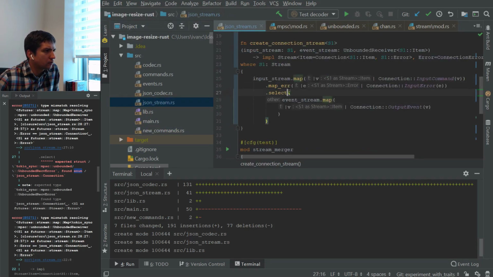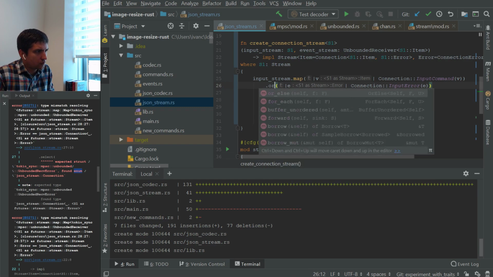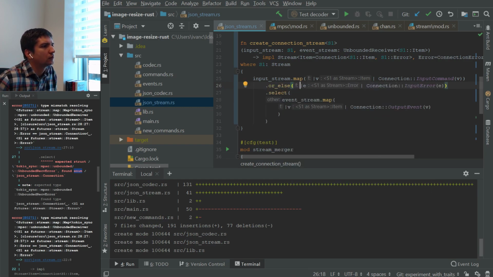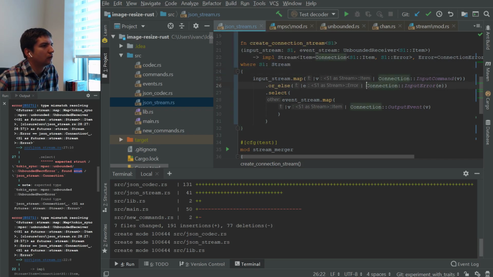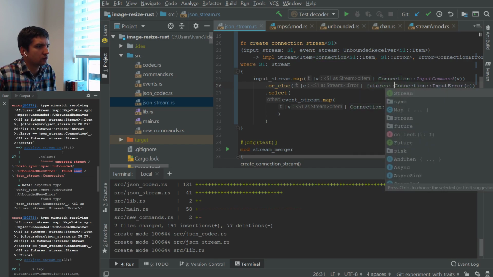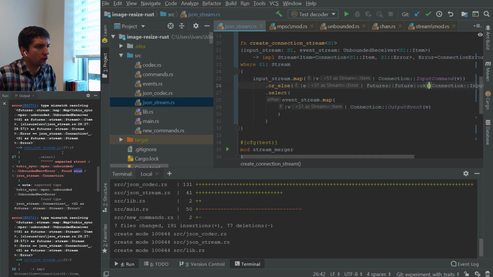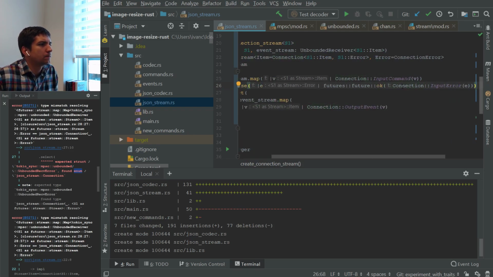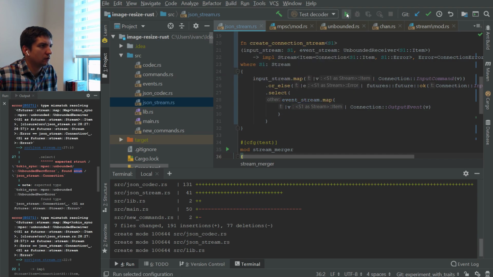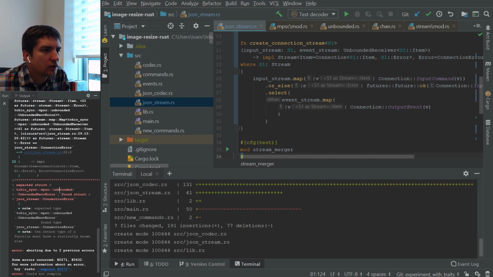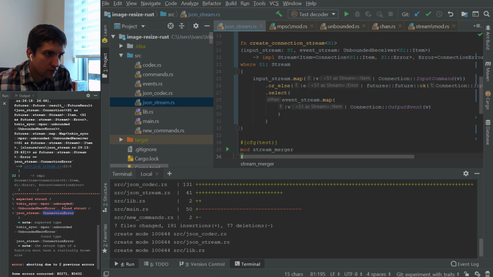So probably with mapper we can use or_else, right? And then this or_else needs to be returning futures, future ok. So then we can select on event stream. Now we should see a different error, right? Expected struct unbounded receive error, found struct connection error.